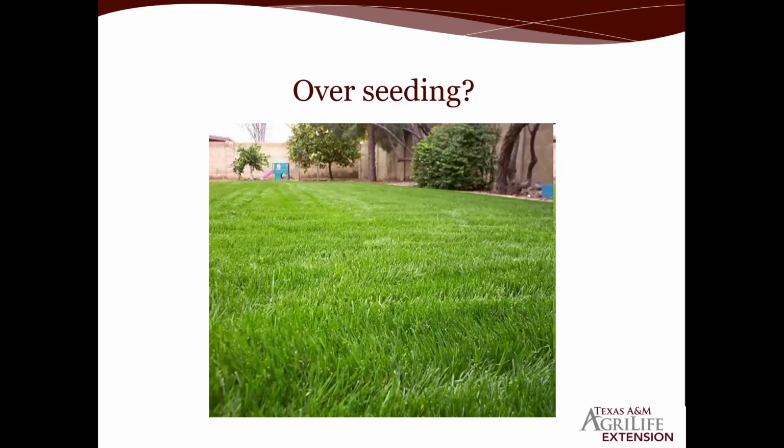We do that at 1 pound per 75 to 100 square feet on Bermuda, and 1 pound per 100 to 150 square feet of St. Augustine. It's a very big seed, so you've got to flick it out early in the morning. Mow first the day before, flick it out early in the morning without damaging the seed, and then immediately water it in. If you're doing it on bare soil, make sure the soil has been scratched up a little bit. Maybe put on a very thin layer, but water immediately, because being a big seed, a cool weather, temporary, overseeding type grass, the birds will find it if they're hungry. So you do have to take caution with that.